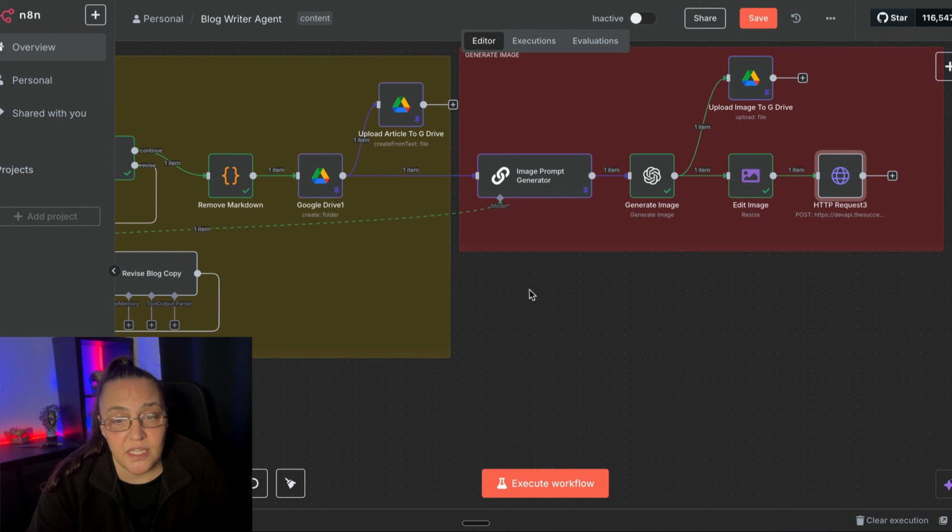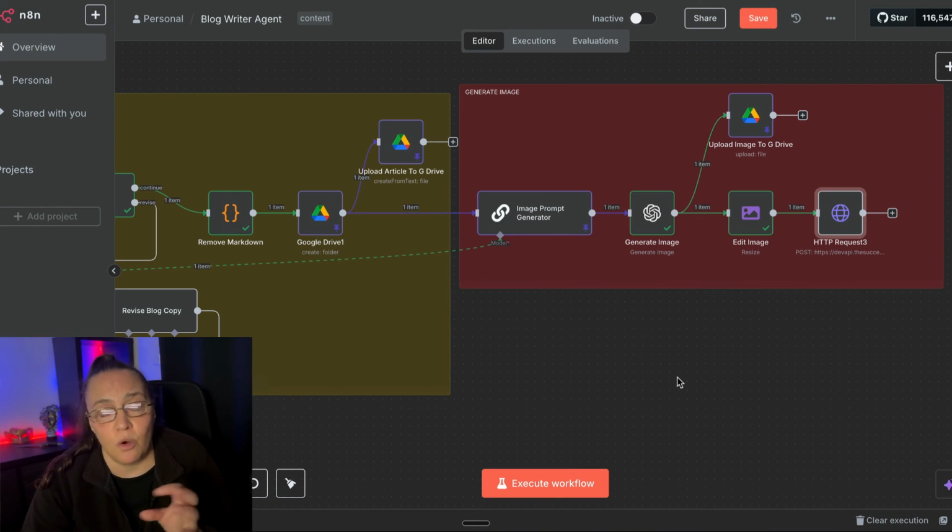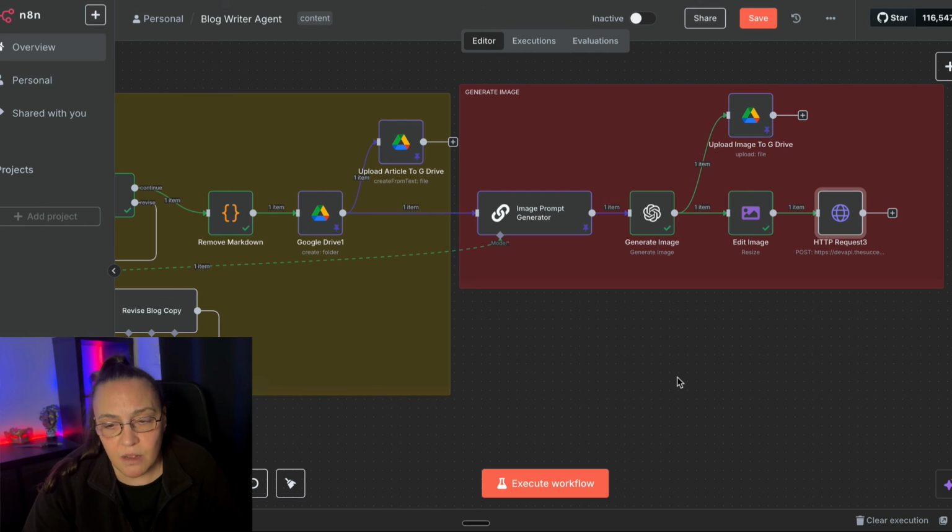If you don't understand it, just go to ChatGPT or Claude, give it the link for that API documentation, and say, hey, I'm making an HTTP request to post a blog article. Can you guide me on how to set it up? And it will actually give you exactly the details how to set it up. You can share the screen, like you can create a screenshot, or you can explain, but it's very, very easy to set it up.